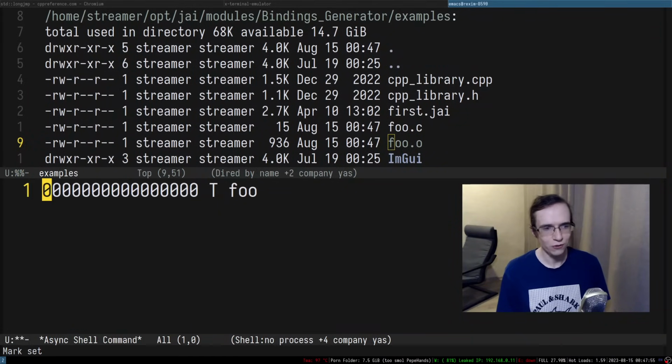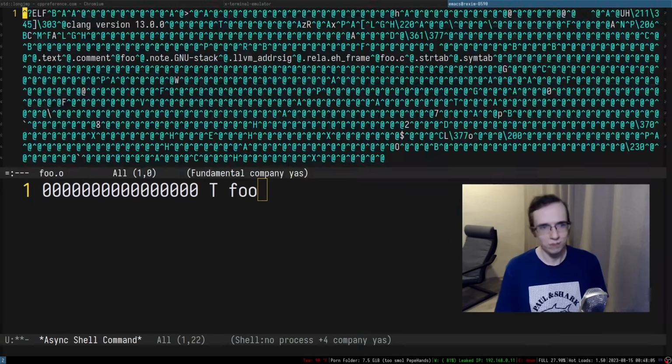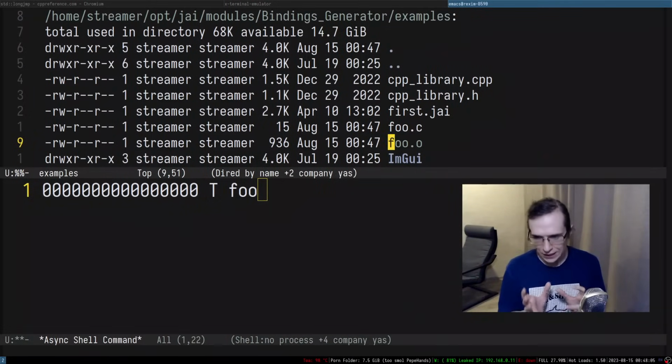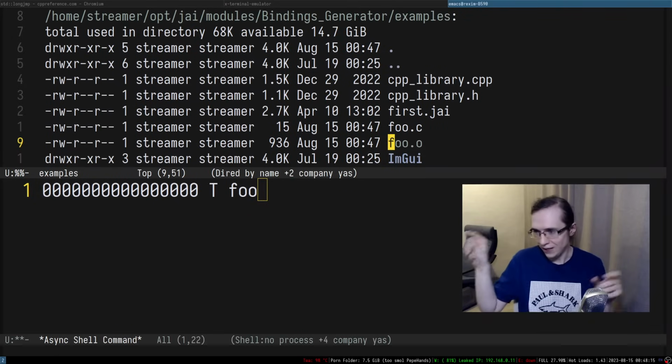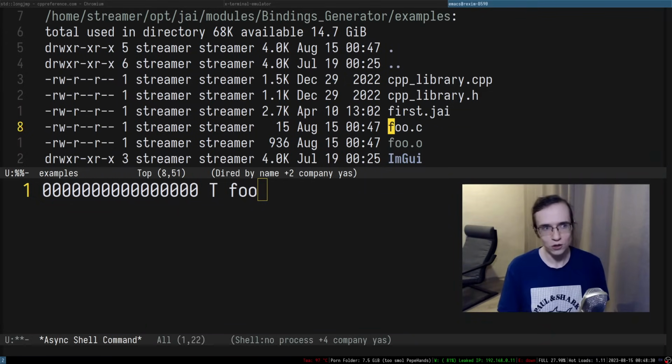It says that there is a function foo in that object file, and it gets that information directly from this binary object file. The name of the function is still preserved within the object file. It is very important for the linker. The linker looks for these names in object files and connects different object files together. It knows that one object file calls a function with that name, and another object file contains that function, so it knows how to connect them together. So it's very important to preserve the names. The names are not lost after compilation, they are still available in the object files. If you have a function foo, there will be a foo symbol in the object file.